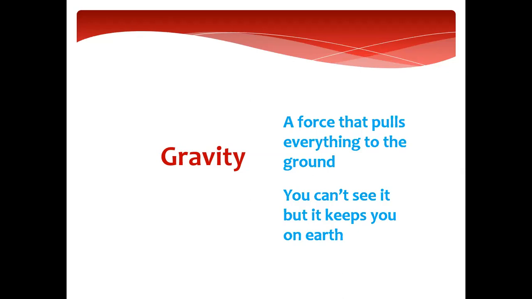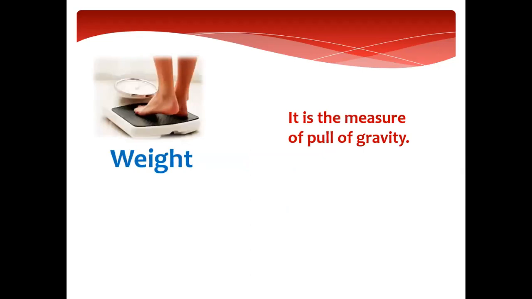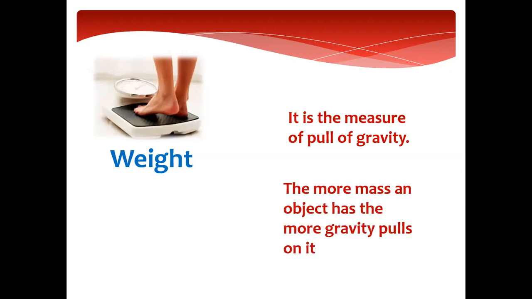Then we come to the part which is called the weight. What does it mean by weight? The weight is the measure of the pull of the gravity. How can I measure the gravity? By the weight. My weight indicates that there is something called the pull, the power of the gravity. And we said that if something has much more mass than another object, it will take much more gravity to pull it. Everything that has much more mass needs much more gravity to pull it on the ground or on earth.